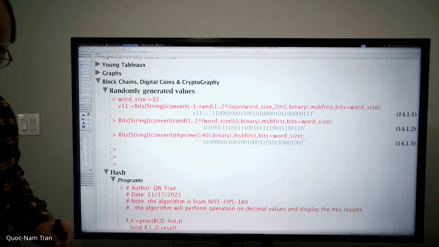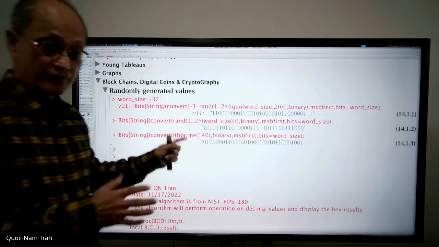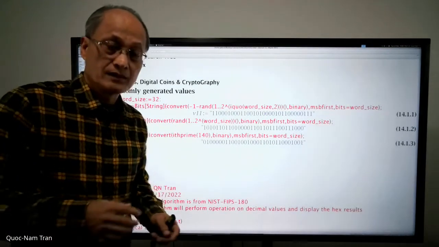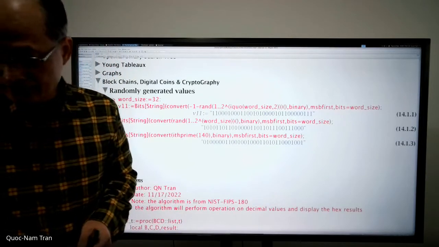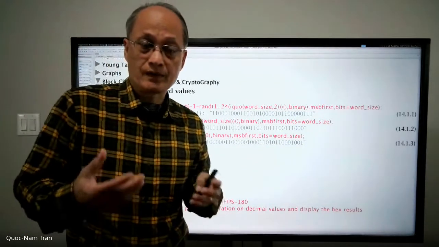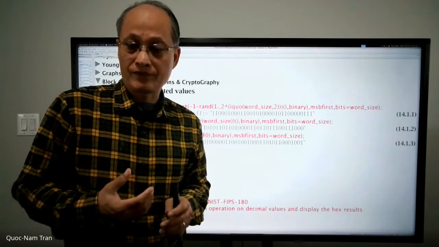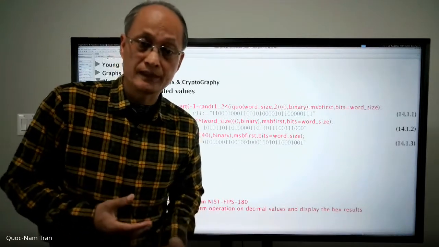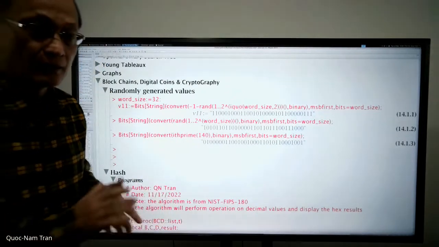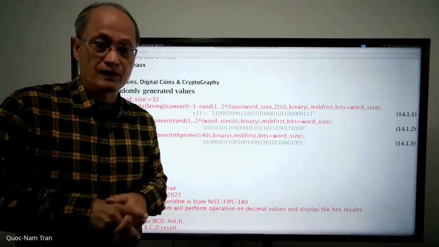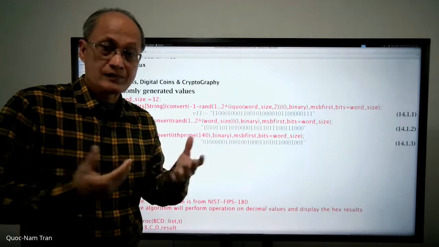So that's it. We can have our own hash value, right? Then it's the first step that every Bitcoin or every digital coin platform would like to do. They have their own hashing function, and of course they also have their own encryption algorithm.